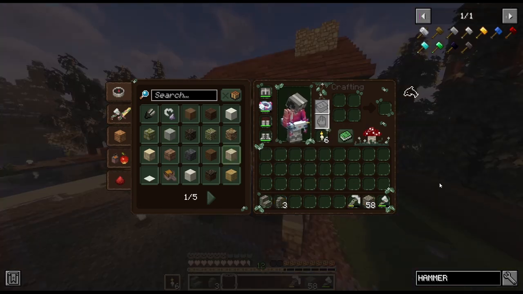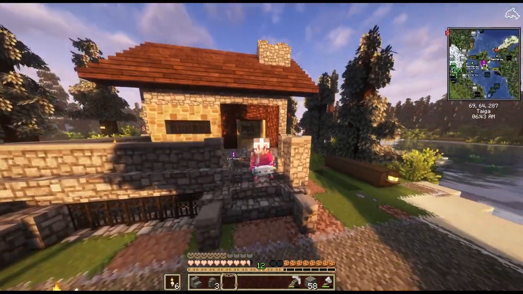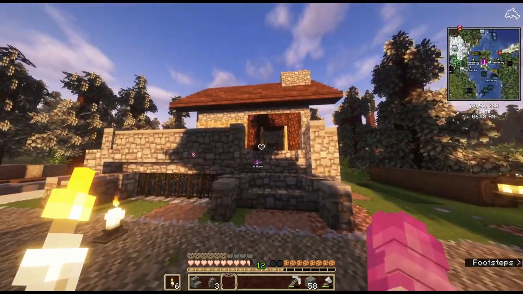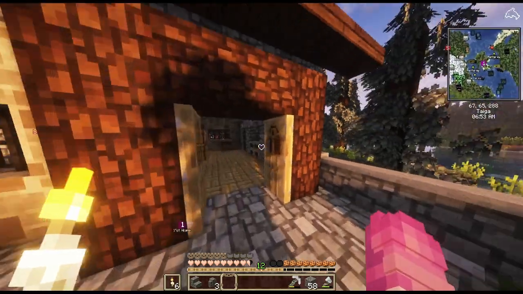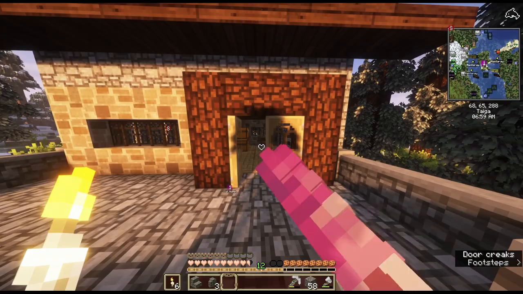Okay, so I wanted to show you the progress. It is by no means done. This is just the bare bones. Now we get to decorate it. I still have to add the awning here. But yeah, this is what it's looking like so far.